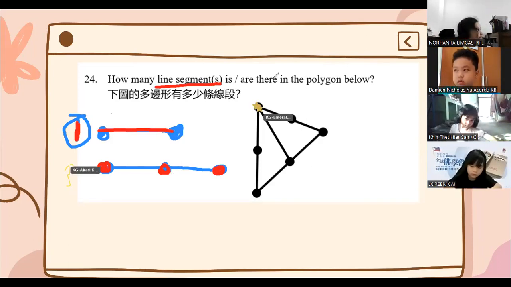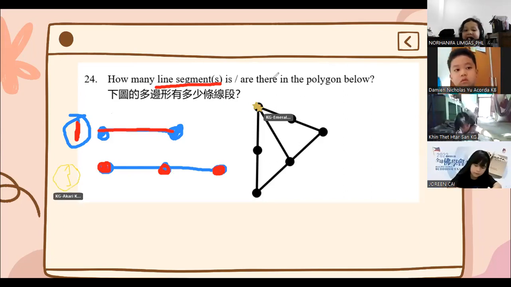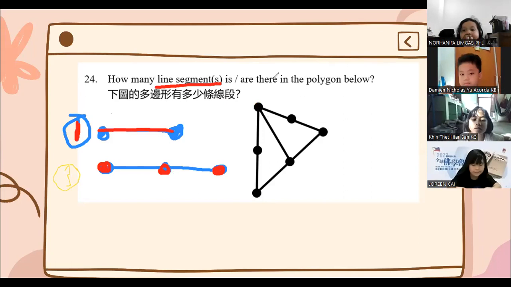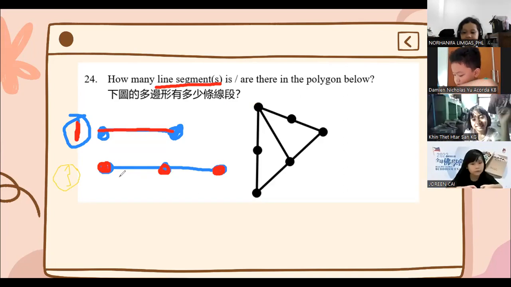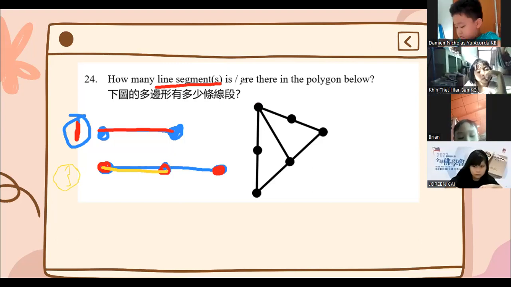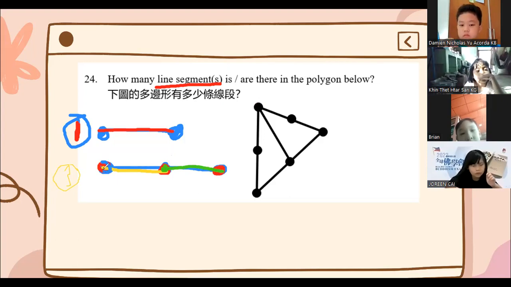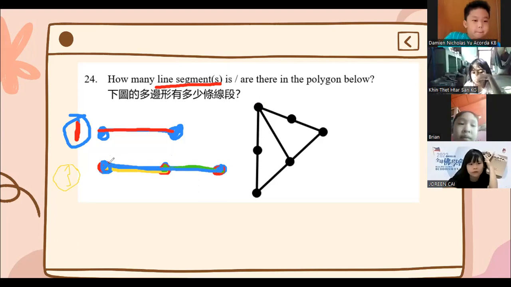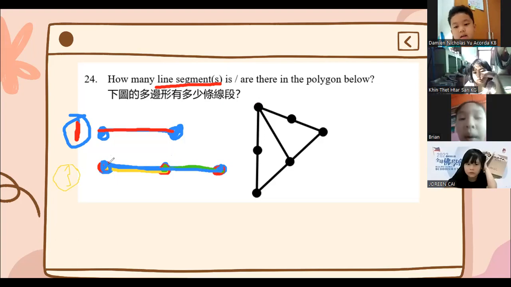3. Okay, that is actually correct. 3 line segments. Okay, where are those 3? Coach, where can we find those 3 line segments? Okay, the first one is, again, remember, a line segment is from one point to another point. So this one is your first line segment. The second line segment is the next to that. If you start from this point and go all the way here, that's another line segment, right? So we got 2. The third one is the entire segment because that's still going to be from one point to another point. So if you trace that, that's another line segment. So we have a total of 3. That's how you got the 3.